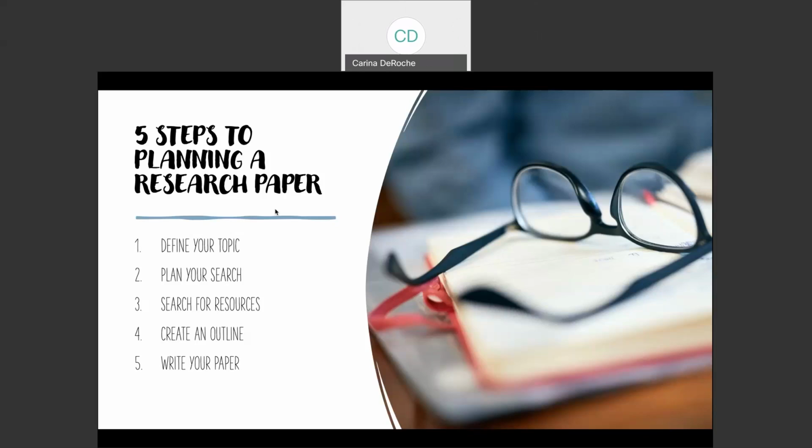The second is planning your research. A lot of what David showed us today about utilizing those blockers, putting in key search terms to find scholarly articles, is where you'll find a lot of that, especially for step 3, searching for your resources. The fourth step is going to be creating an outline. This way, it can help you get through the brainstorming process. And then the fifth step is actually sitting down, breaking down, and writing your paper.